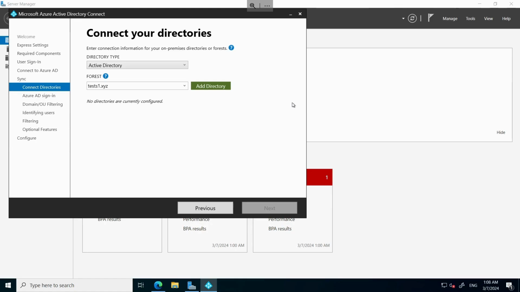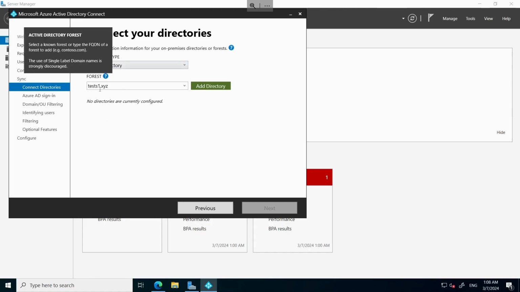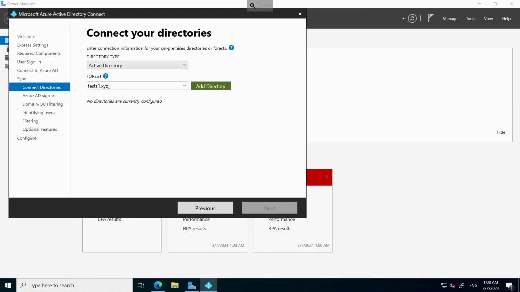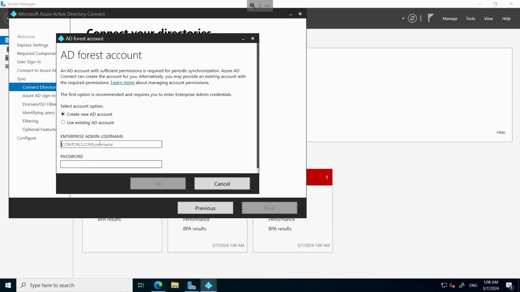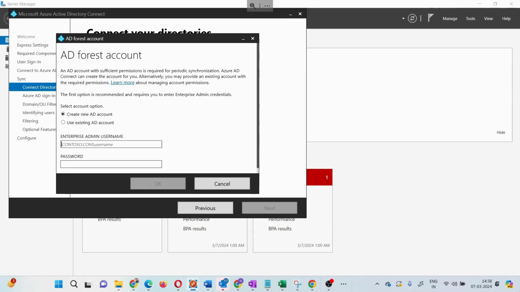So now I have my global admin signed in, and as you can see, it has already picked up my forest name, which is test1.xyz. I'm going to add the directory here. It's asking me for an enterprise admin.